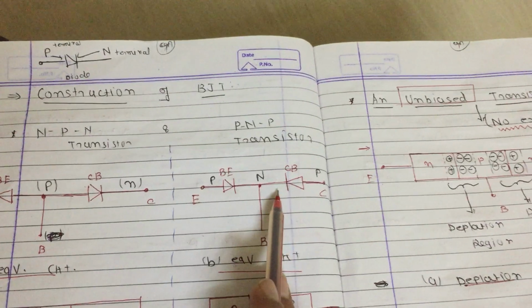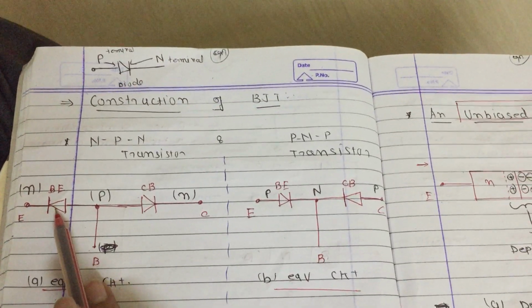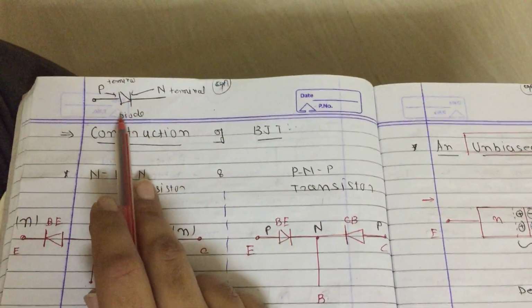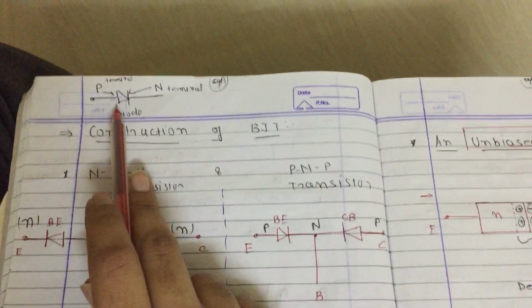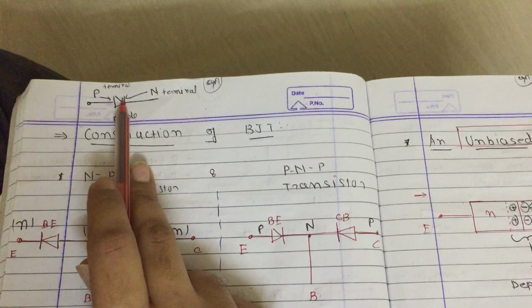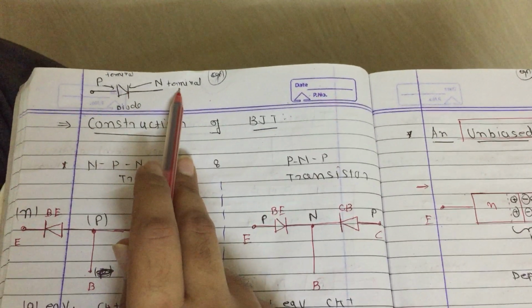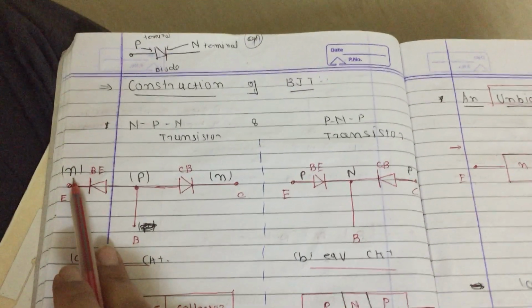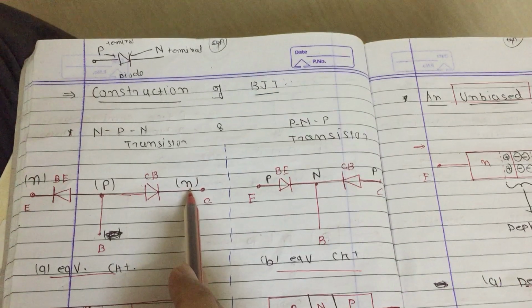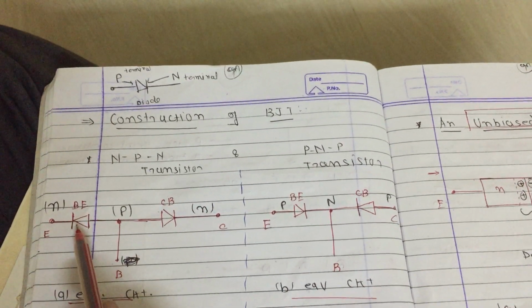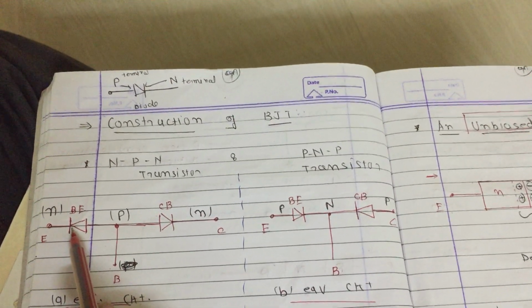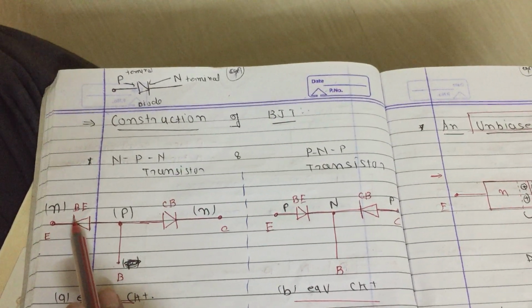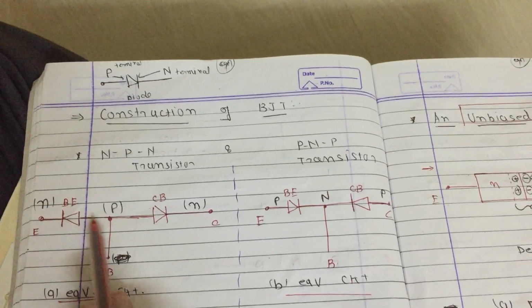If you don't understand this representation of diode, then you have to keep in mind the basic equivalent circuit of diode. This represents P terminal and this plate represents N terminal. Okay, so now I have to simply represent first N, second one is P and third one is N. Now I have to represent the diode in this manner such that the plate of diode comes in this direction. Okay, so diode plate is like this and this is P terminal.